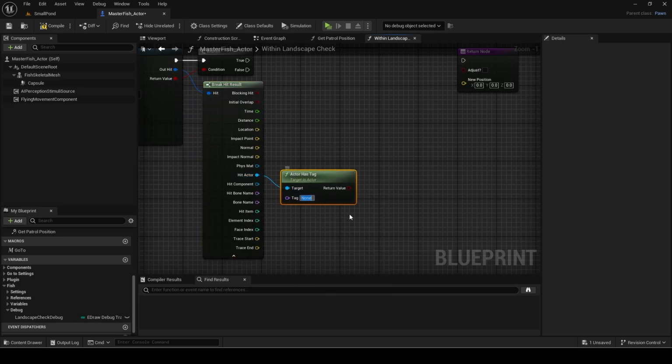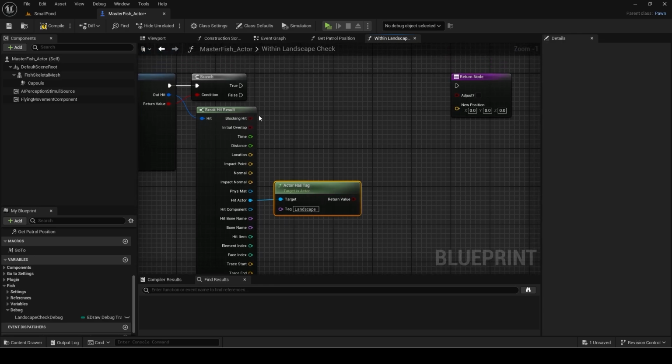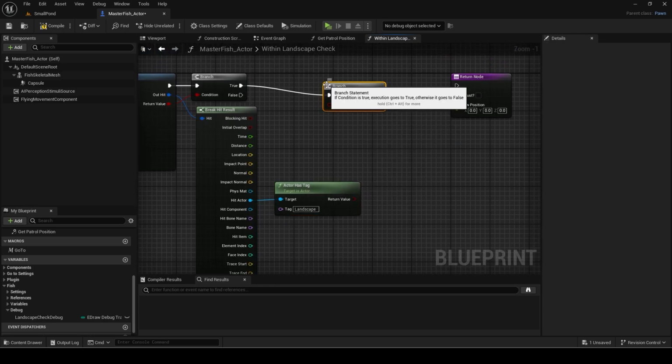Here we are checking if the hit actor was the landscape, which is why we added the tag to it earlier. Make sure it is exactly the same with case sensitivity.